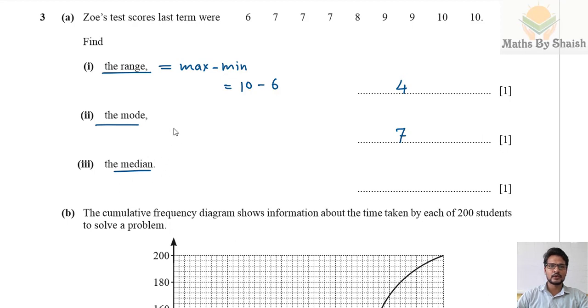Median is the mid value, and since we have 1, 2, 3, 4, 5, 6, 7, 8, 9 terms, the median would be 9 plus 1 divided by 2th term, that is going to be 10 divided by 2, fifth term, and fifth term we can take it from the left hand side or right hand side. And the first thing is, the data has to be arranged in the ascending order. It is already arranged in the ascending order. So first, second, third, fourth, fifth. So 8 is the median.